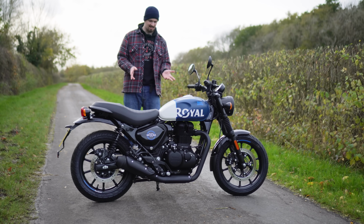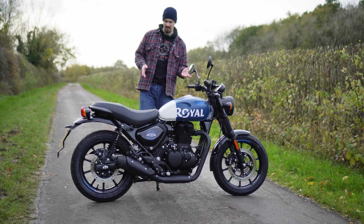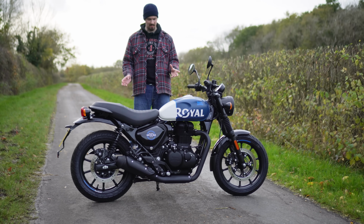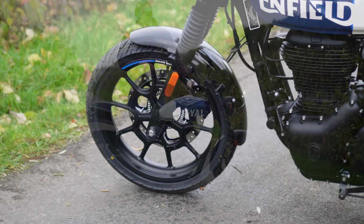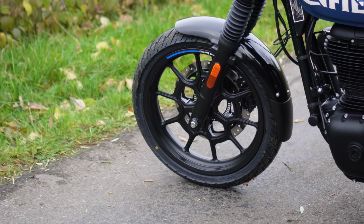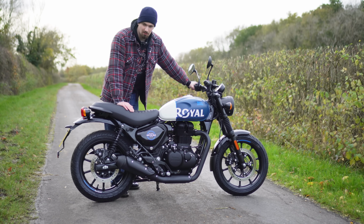So in terms of handling, this bike is very nimble. Many of that thanks to a couple of changes they've made. So comparing it to the Classic, you've got on this one 17-inch wheels on the front and the rear, whereas the Classic had a 19-inch on the front and an 18 on the rear. So that boosts maneuverability. And also, they've moved the position of the pegs.